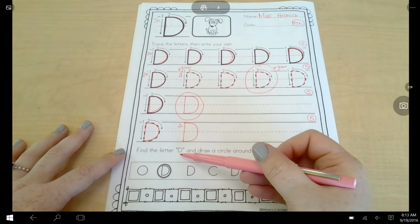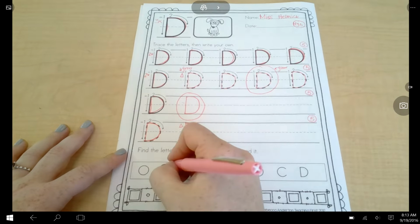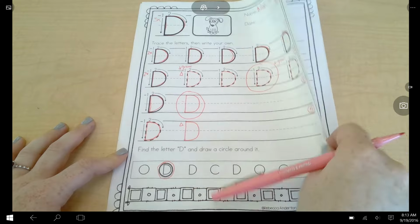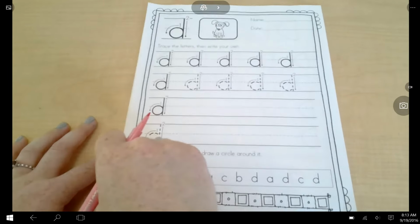Find the letter D, uppercase, and draw a circle around it. They did the first one for you. Has the video finished this page? You should have just finished this page. Now we're going to do lowercase d.